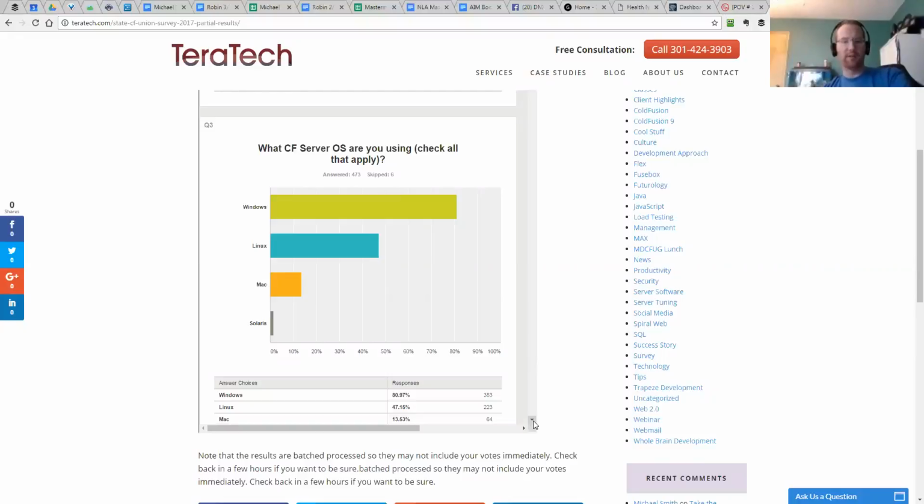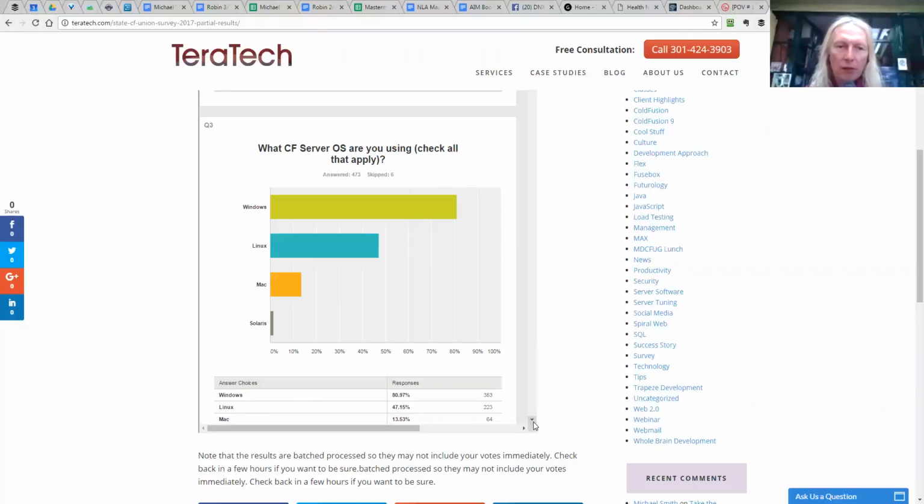What's interesting though is there's a solid chunk of Mac people, and this is for the server OS. This means people are hosting their servers on Macs, and that's actually a decent chunk. I've only met one person before that I knew hosted on Macs. That's an interesting number there. Yeah, I've met a few people, and sometimes ColdFusion doesn't work exactly the same on Mac in my experience. But maybe they're running like a staging server or a development server, and they develop on Mac and they're hosting it on a Mac.